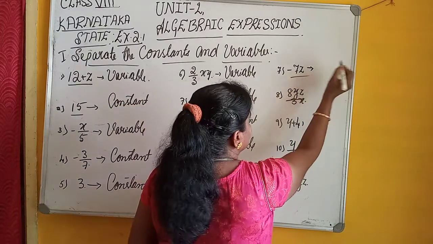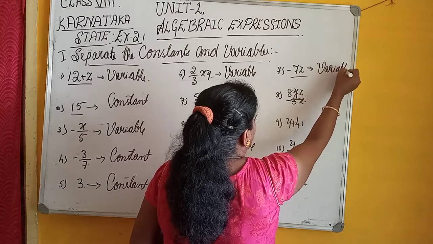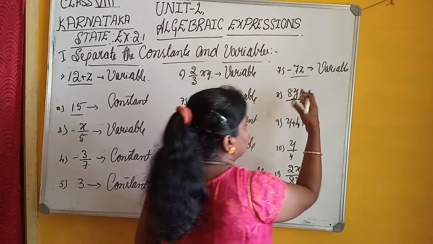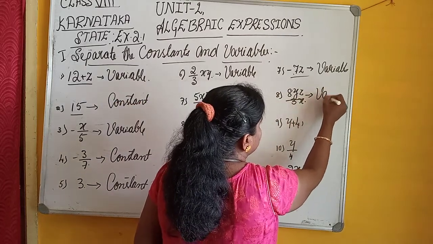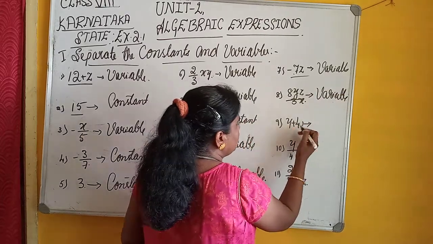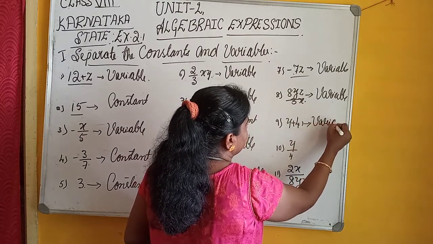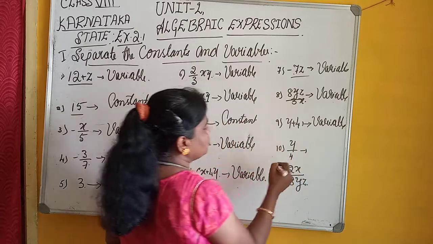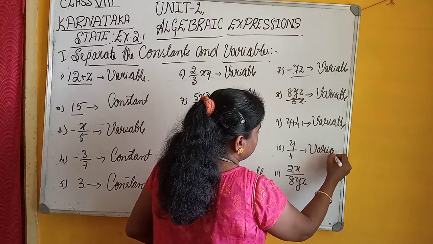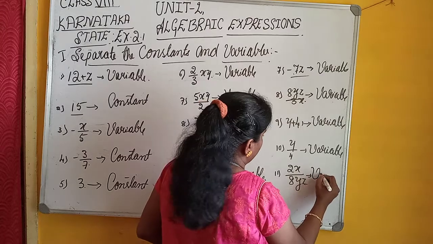And here, yes, you can say this is a variable. So, the product of a constant and a variable is also a variable. A division of a constant and a variable is also a variable. And here the combination of y and a constant by addition is also a variable. This is the division of a variable and a constant, that is also a variable. Therefore it is also a combination of a variable and a constant, therefore it is a variable.